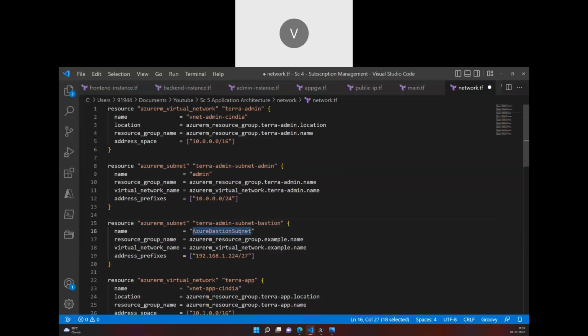I'll leave it as Azure Bastion subnet because this is the name it has to have. The resource group is Terra admin, the virtual network is under Terra-admin, and the IP address here would be 10.0.1.24, and this is resolved.